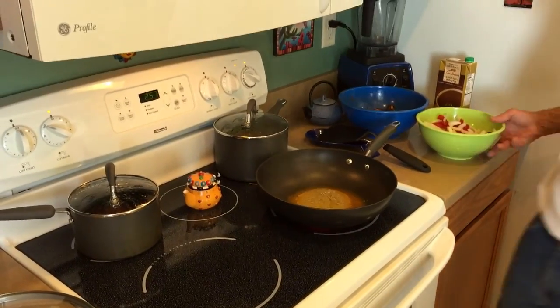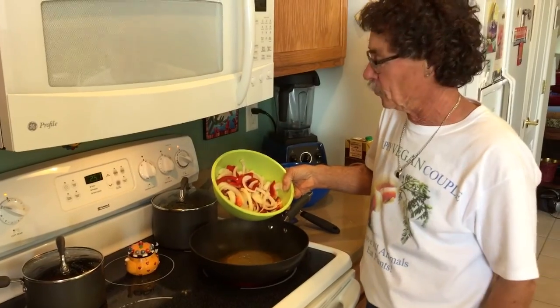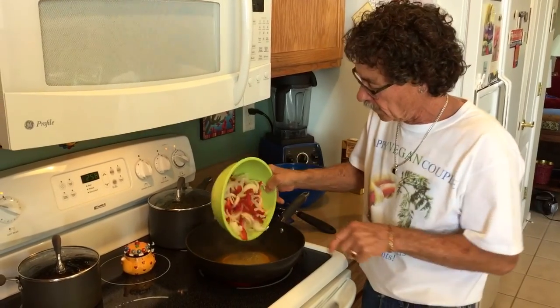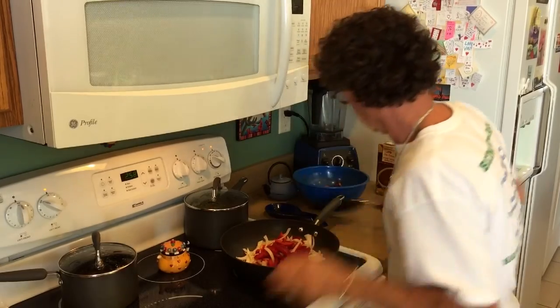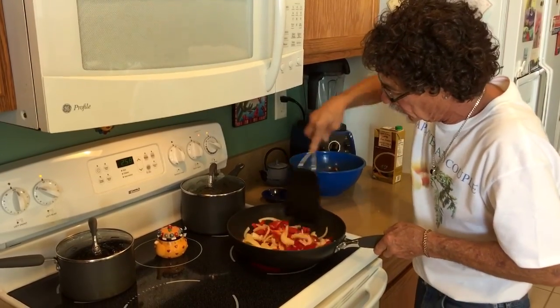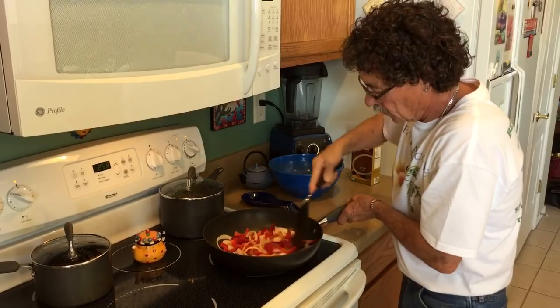Okay, everyone, here's the next step. Gonna take the onions and the bell peppers. We're gonna put them in about 4 tablespoons of vegetable broth that I've got simmering right here. We're gonna simmer these for a few minutes. Stirring them up just to get that hot broth on them. This is the last step for these fajitas besides putting them together. It takes a couple minutes for them to saute up.